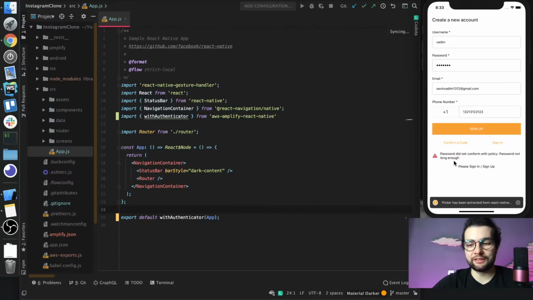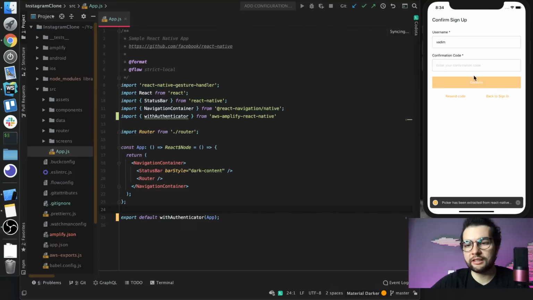So that's another cool feature about this. And this password policy is actually configurable. So you can set how long the password should be, whether it should contain letters or only special characters and things like that. So we will create a stronger password.